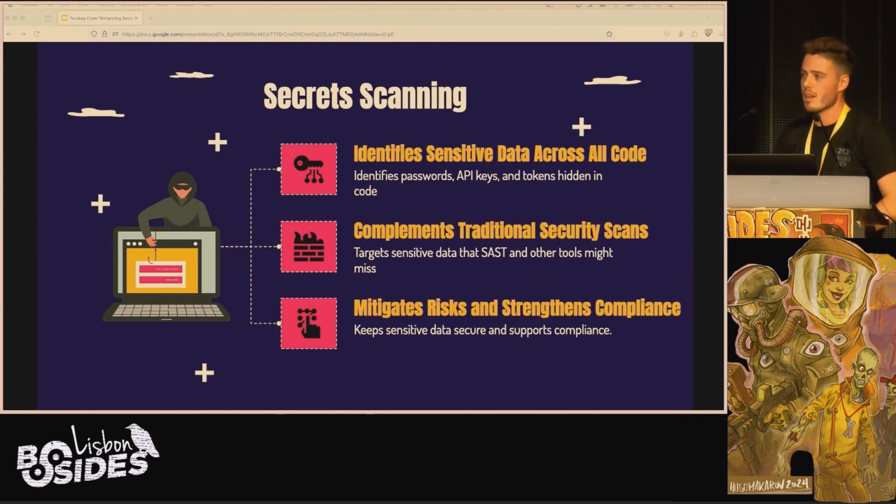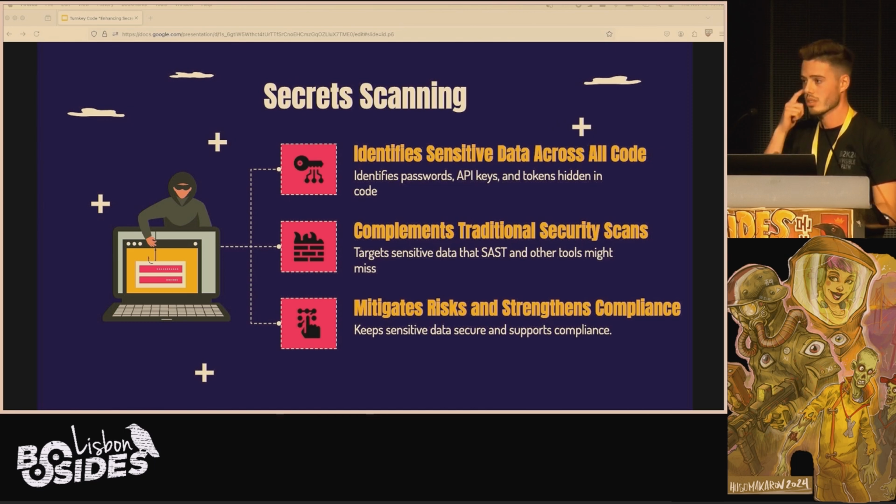And well, we have a little bit of turnkey code in our organizations. We need to do something about it. So, okay, what can we do to fix the turnkey code? We actually go for secret scanning. And secret scanning is basically finding secrets and passwords and tokens hidden in the code. And it actually needs to be specific for secrets, because it will find only that thing.